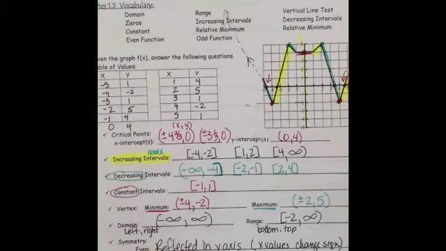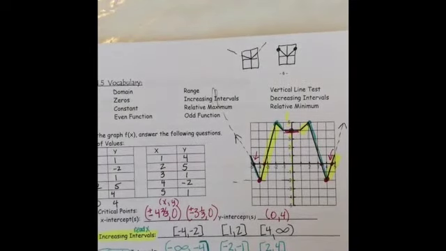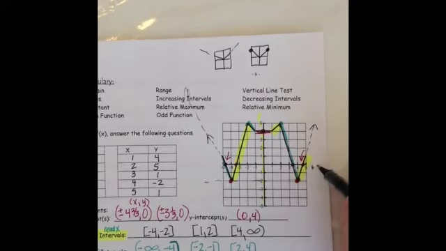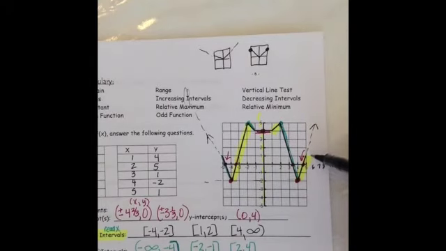Now f of 8, this doesn't even go to 8, so how can you figure that out? Well, it's easy, because you know that this slope is 3. So right here, to go from 4 to 5, I go up 3, so I'm at -2 and I go to 1. If I were to go to 6, I'd go up 3 more, so I'd be at 4. Then if I were to add 3 to get to 7, I would be at 7. And then if I were to add 3 more, because I'm going up 3 and over 1 every time, when I got to 8, I would be at 10.